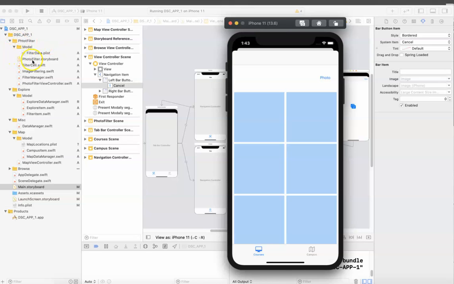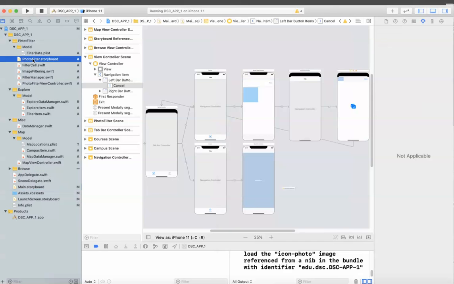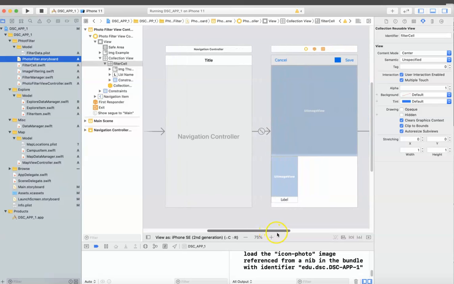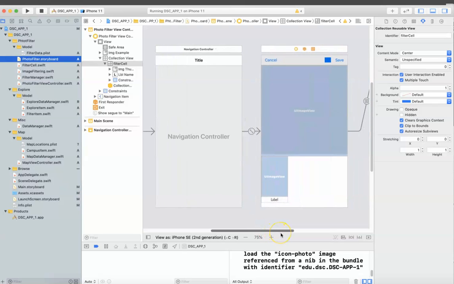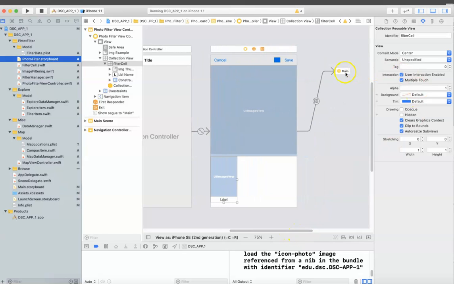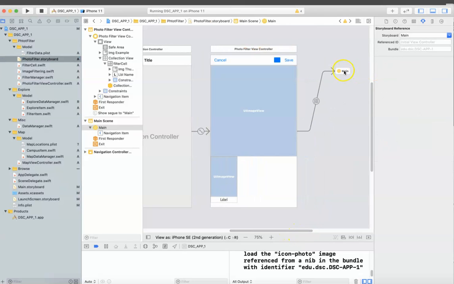And look at the photo filter storyboard. This is the photo filter storyboard here, and you can see that's almost the same as what we did in chapter 20. But notice here, one more thing we added here is a storyboard reference.